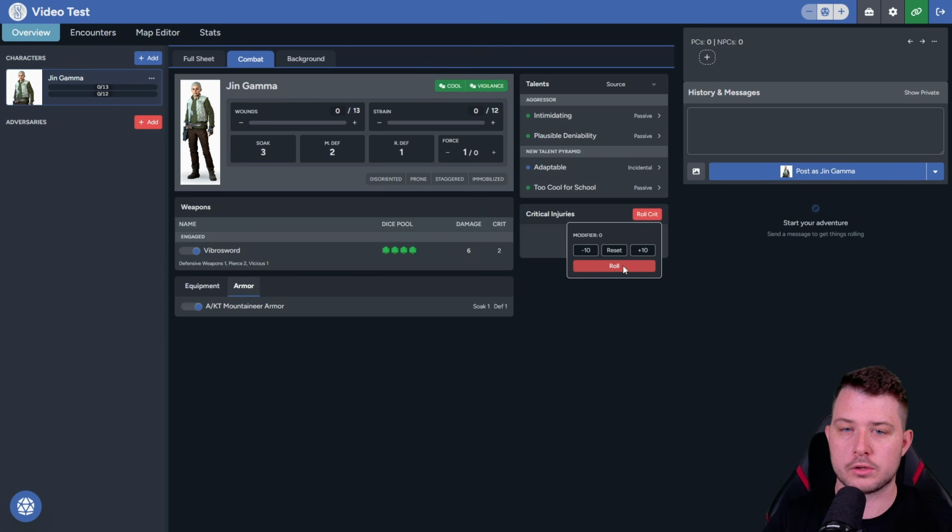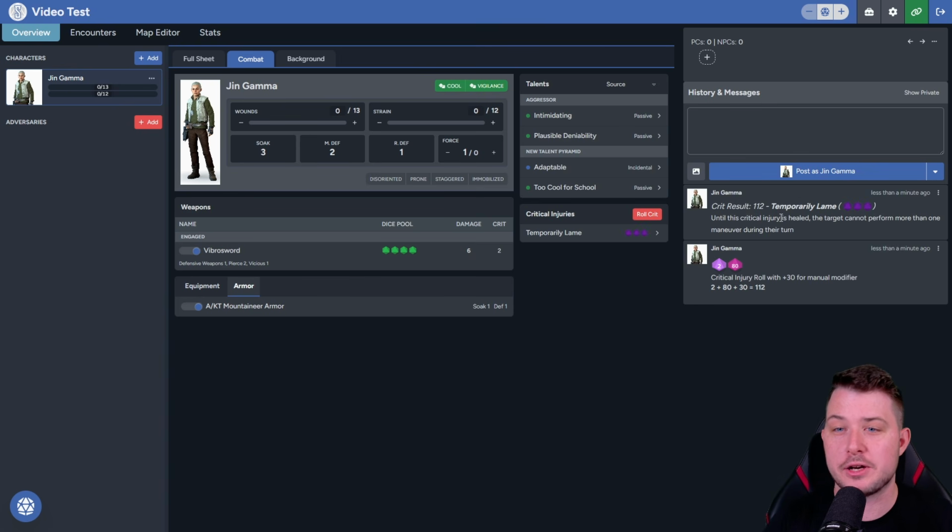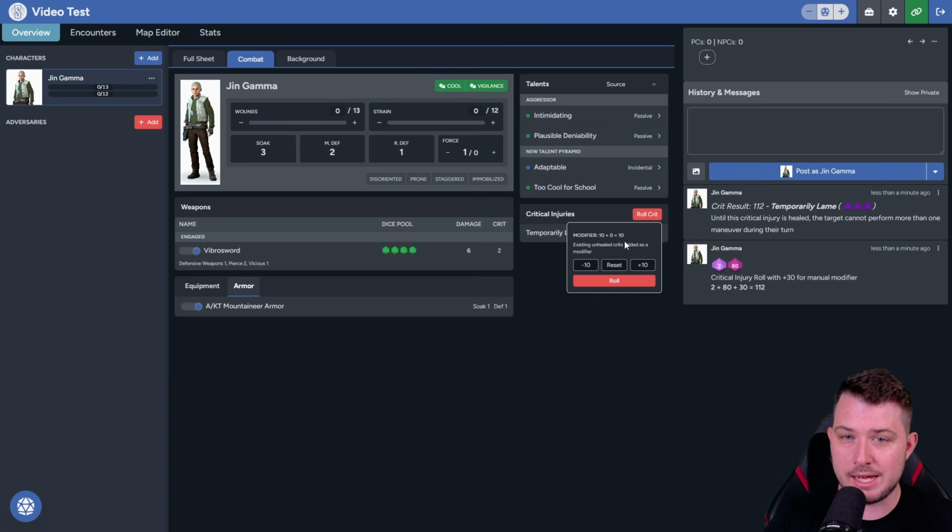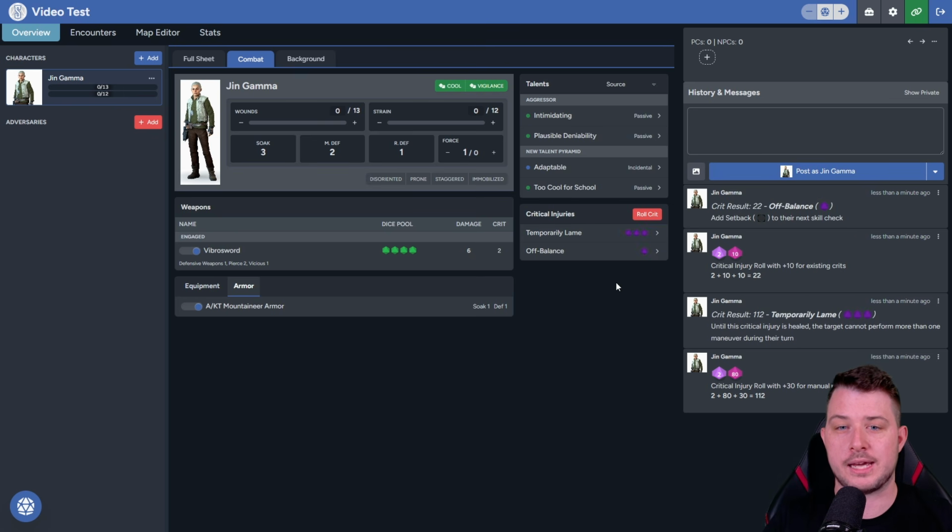So let's say you want to roll a critical injury, and let's say that weapon had vicious 3. What we can do is click 1, 2, 3, and roll. And we see we got temporarily lame. That's awful. Okay. Let's say in the following NPC turns, I got hit with another critical injury, but thankfully this one doesn't have vicious. However, we're going to roll crit, and we can see that the critical injury that we already have is already being applied. So we don't need to click +10 for our existing critical injury. It automatically takes that into effect. So you only need to click +10 or -10 if there's something like vicious or a talent that'll reduce your critical injury. So we'll click roll, and it'll automatically add with that +10.